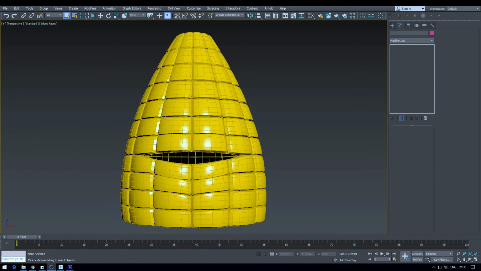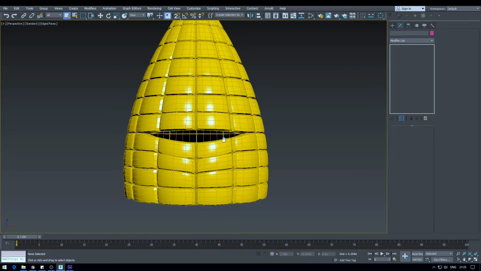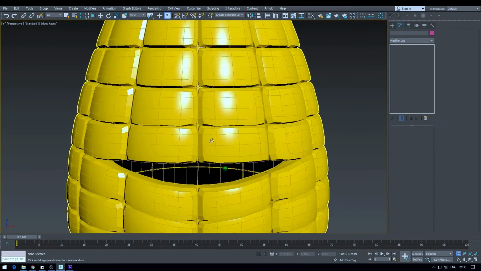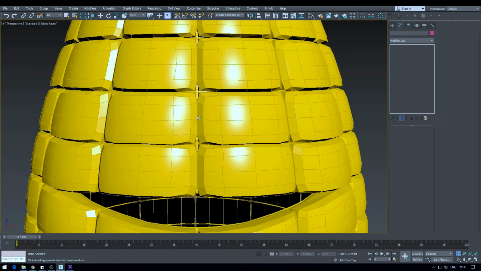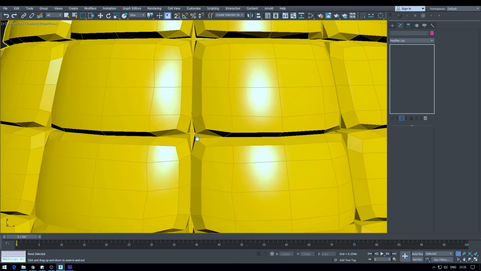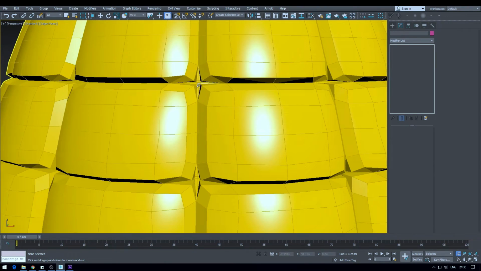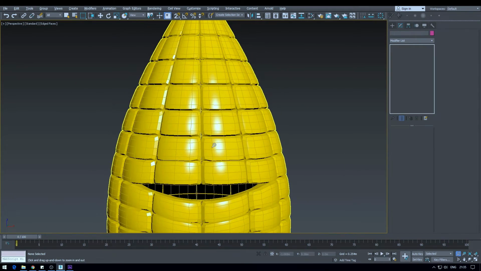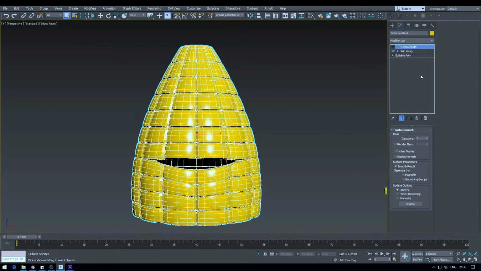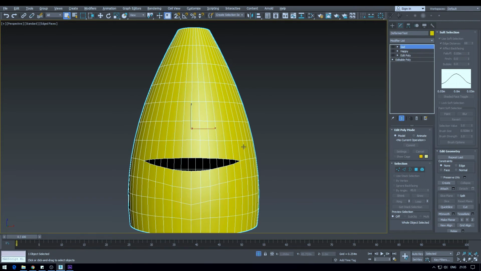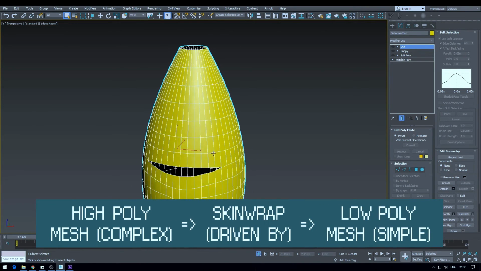Moving on with the modeling kind of done, or at least on the right direction, we still have to figure out a way to skin this high poly character on a skeleton, and with vertices crammed up together quite close to each other and others spaced out like we have here, the obvious route of choice is using skin wrap, where you will end up using a low poly mesh to drive your high poly mesh.